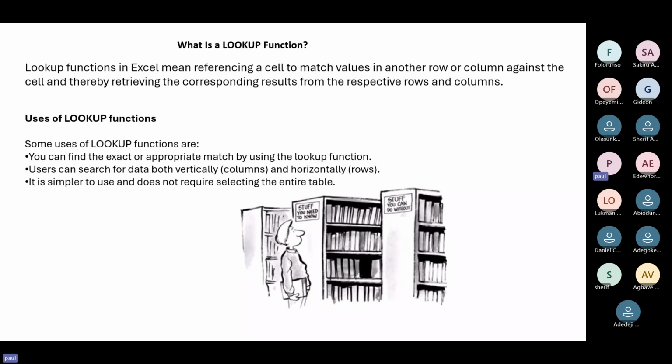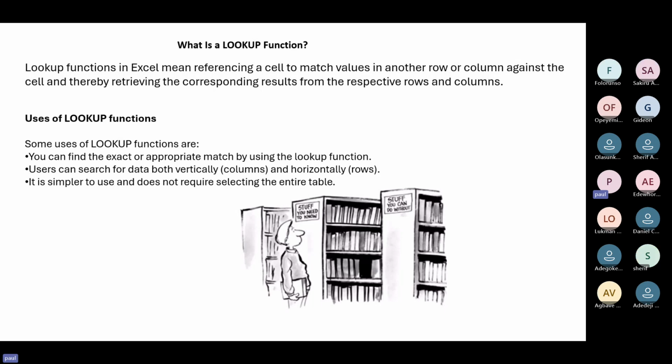That's what exact match and approximate match is all about. A scenario where you use exact match is when you want to return a specific value, for example, the date of purchase or vehicle brand number for that particular truck. If you do not see it, tell me you did not see it. Don't approximate for me. But approximate match comes in when you are trying to give bonuses, discounts, or do performance ratings.